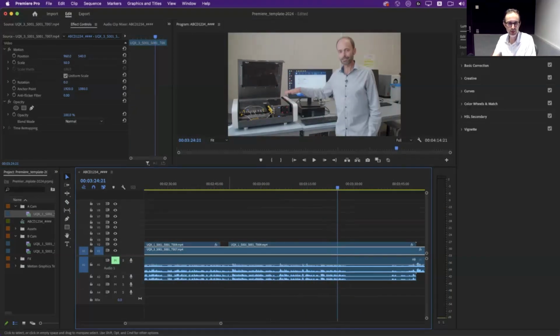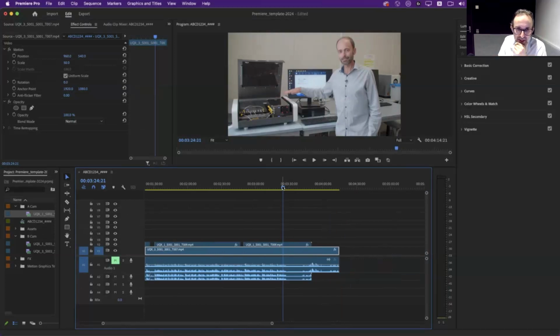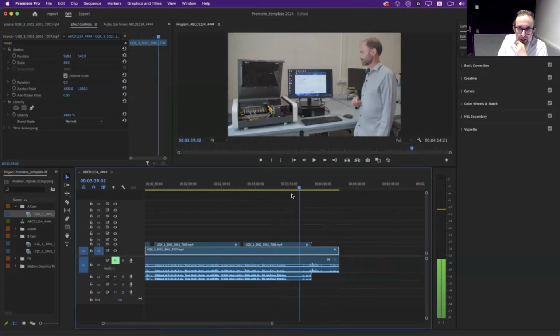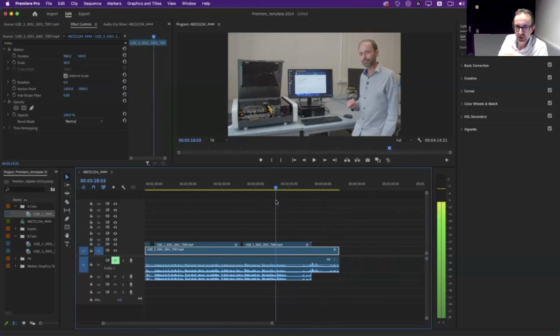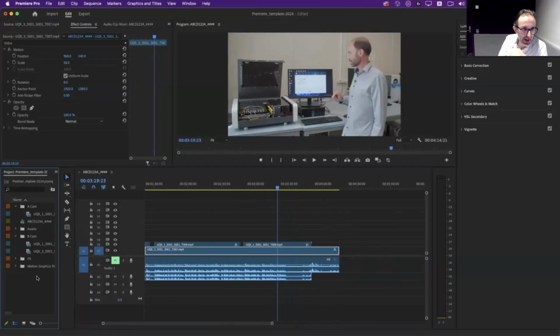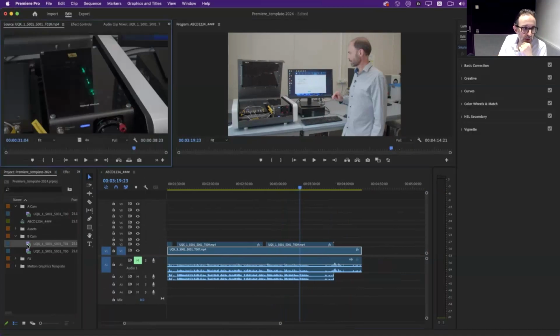I won't do it for this one, just for time purposes, but that's how you would sort of go through and cut that up. So he also mentions at this end bit that there's going to be like a green light happening. So I've actually shot that as a separate piece of footage. So I can actually find that footage, which is over here. Yep, so that's that one there.